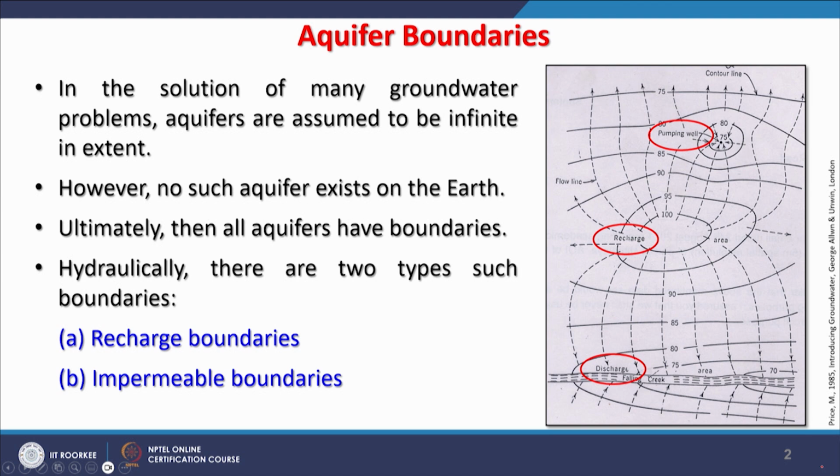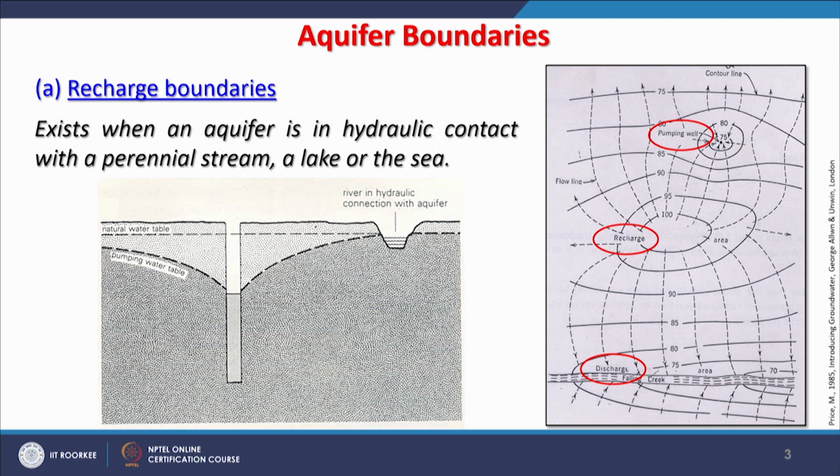Like here we are having a recharge area, like you can see in the center, and then you are having a pumping well. In between there will be a boundary which is controlling the recharge, and therefore the flow lines will also be accordingly, which we will see. If we consider the recharge boundaries, like in the left bottom figure, there is a river, and this river is hydraulically connected with the aquifer, because this is an unconfined aquifer condition, and this is the well from where the pumping is being done, and the pumping water level or the cone of depression is also shown here.